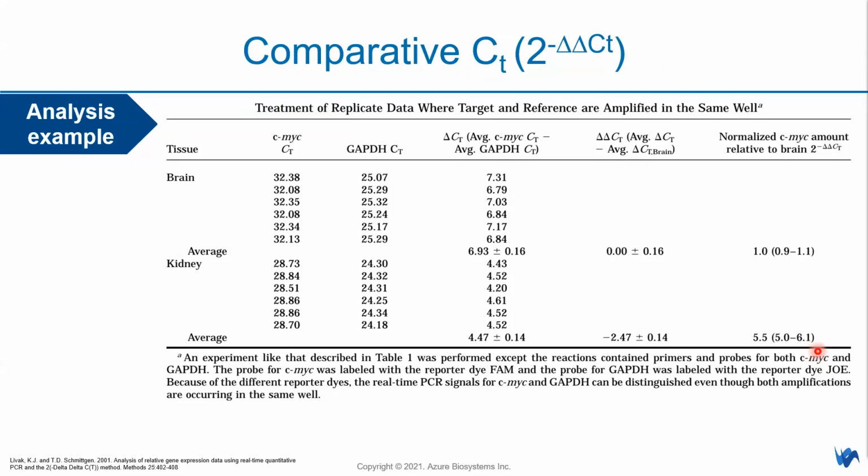This applies when you have a multiplex assay. If you have a different assay, let's say you have done the entire example in the same plate, but the target genes and the reference genes are amplified in different wells, the calculation will be different. Do bear in mind this. If you're interested to know, the publication will tell you how exactly you can calculate it based on the different qPCR assay that you did for your experiment.